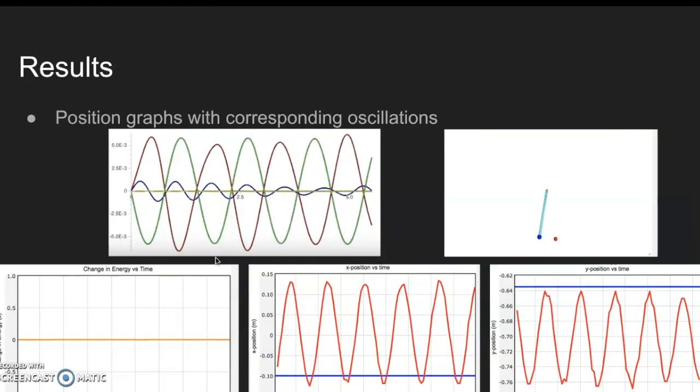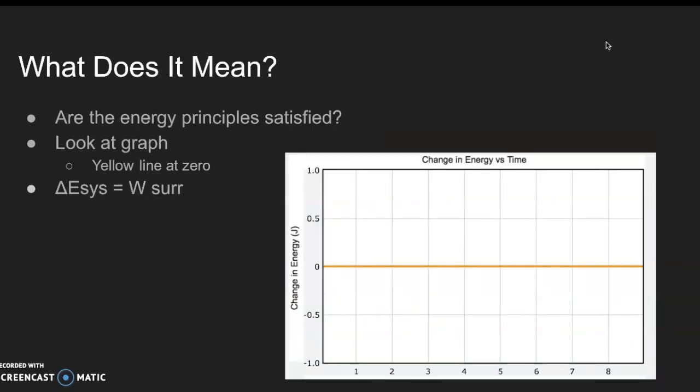The results of the graph show a graph of energy versus time, x position versus time, y position versus time, and then this is what the spring looked like as it oscillated. And then this was not able to be produced from my code due to an error, but I found what the graph should look like, and it is this graph where the energy versus time is that straight yellow line as I was given, and then you have the changes in kinetic energy and potential energy oscillating back and forth within the position graph. So what does this mean?